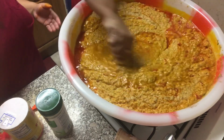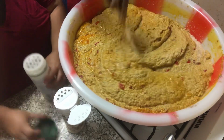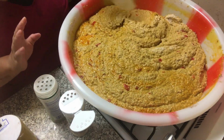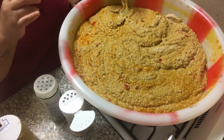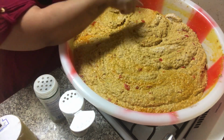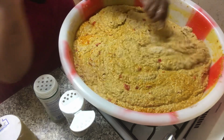And continue mixing. Okay, now we're going to add some seasoning to the masa, which is bland. Because remember, when you put it to boil, you have to put salt in the water, and it also loses some. If you have white spots like this when you're mixing, that means that your masa is not completely mixed. So you have to keep mixing it until you do not have any white spots.